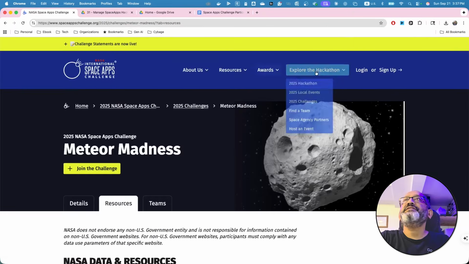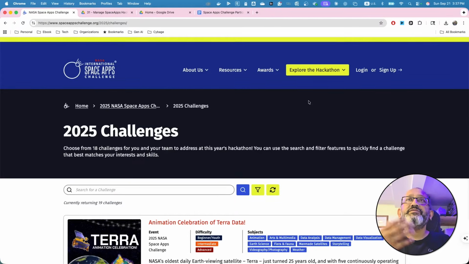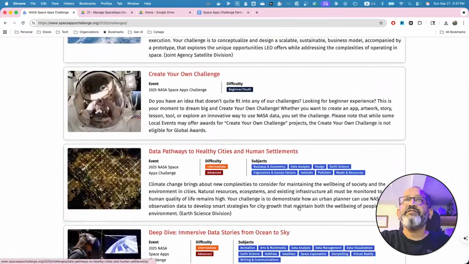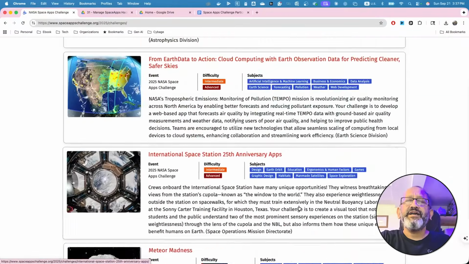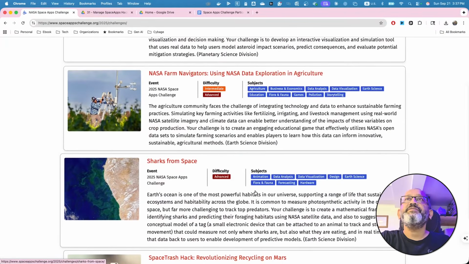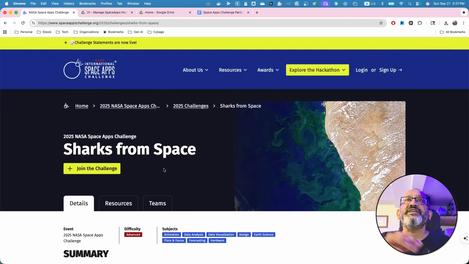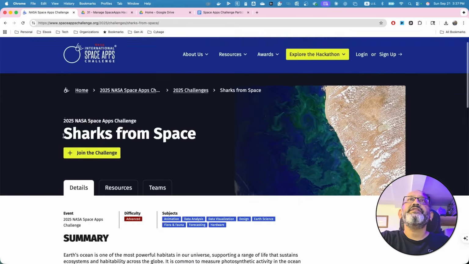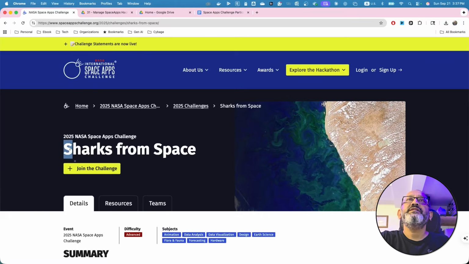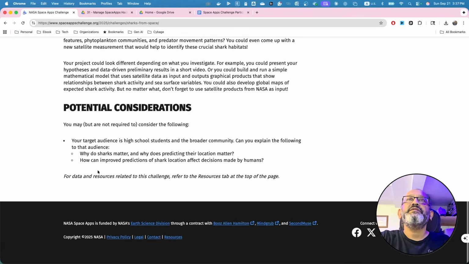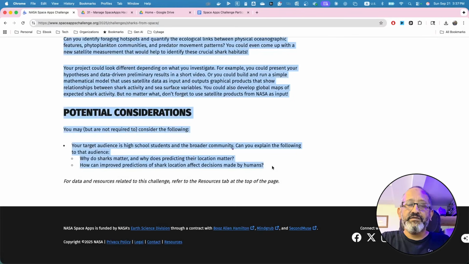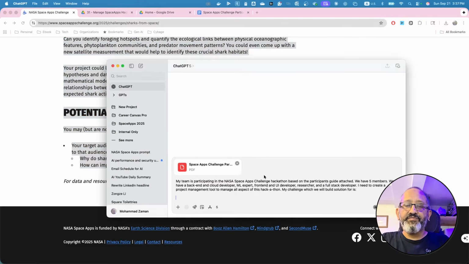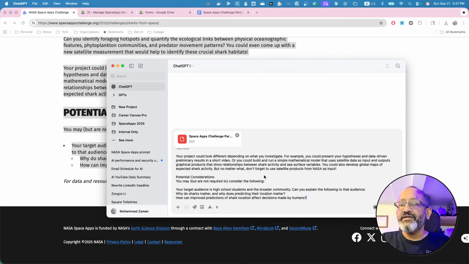What are the challenges? I can go to the challenges, and I'm just going to pick something randomly, up and down, up and down, with my eyes closed, boom, stop here. Okay, Sharks from Space, fantastic. This is the one. It gives you this. I'm just going to copy and paste this one and put it right here.